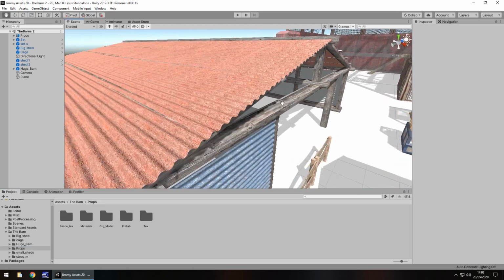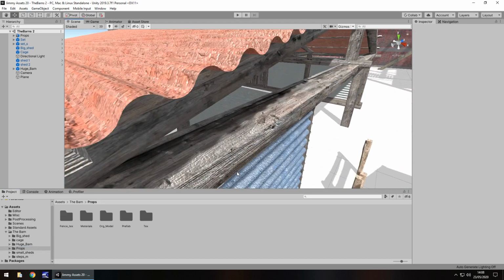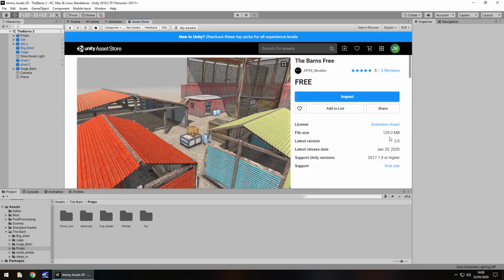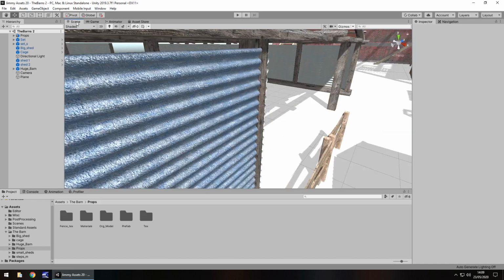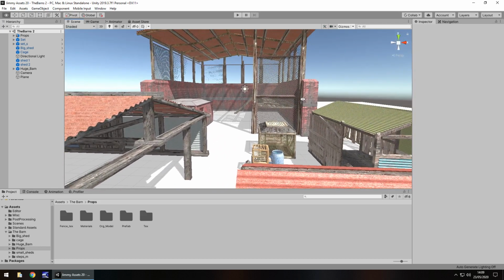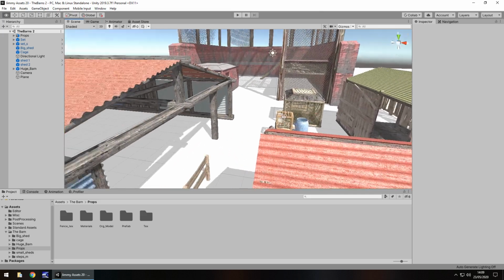And like I say, the quality of the textures is a little bit low, but when we compare that to the size of the actual asset, 129 megabytes, it does seem a little off. For that size, you'd expect a little bit higher quality on the textures. So I think there is a bit of a mismatch between the quality and the file size. But again, it is free. So keep in mind that this is a nice, simple asset to use freely, easily in any project. And obviously, there are certain projects it won't fit into. If you're looking for a futuristic sci-fi first-person shooter game, this probably won't suffice at all.